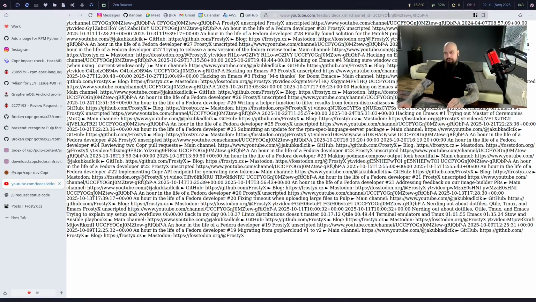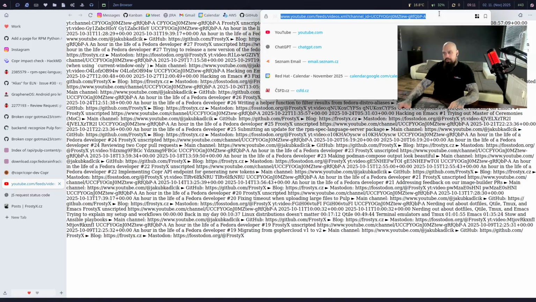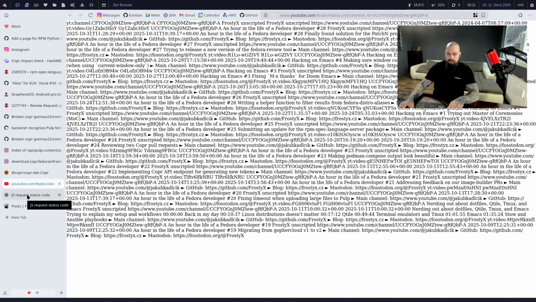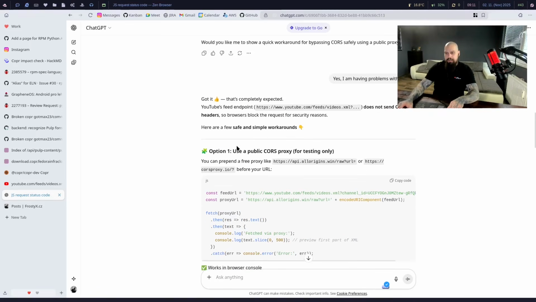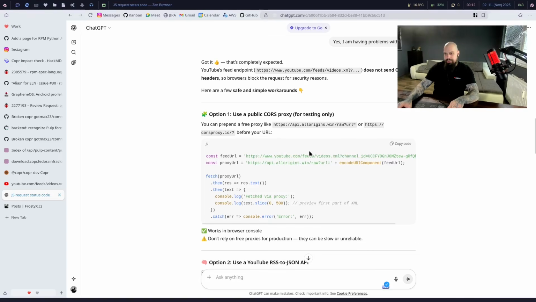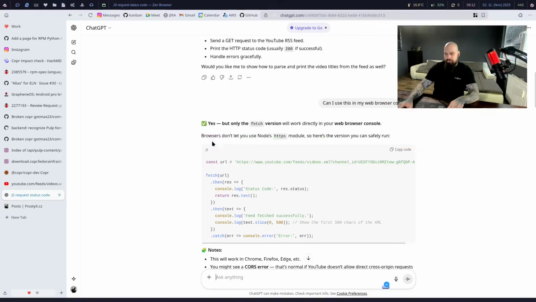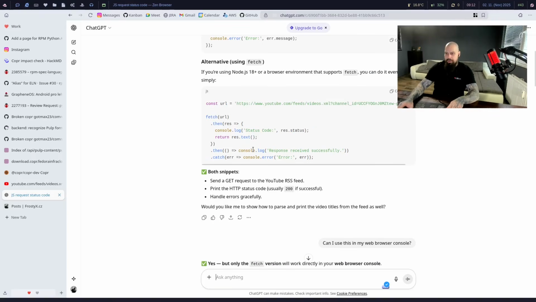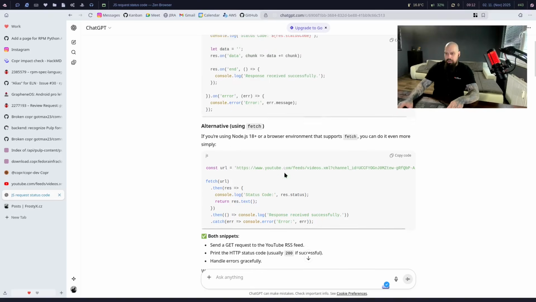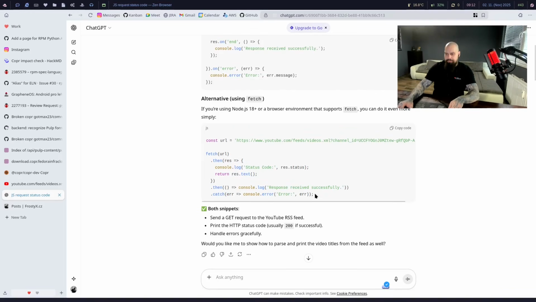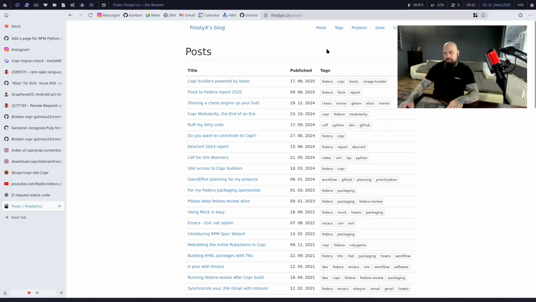So the straightforward thing would be taking this and sending a JavaScript request to that, which I tried, or a Gleam request to that URL, which would be this. However, we are going to be blocked by CORS.